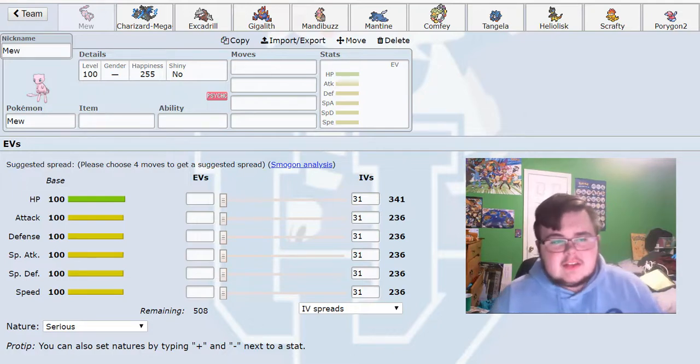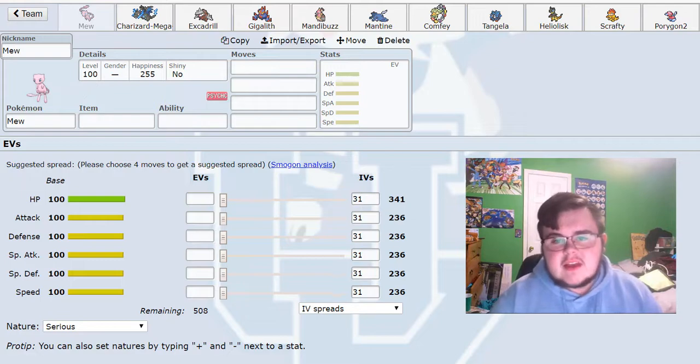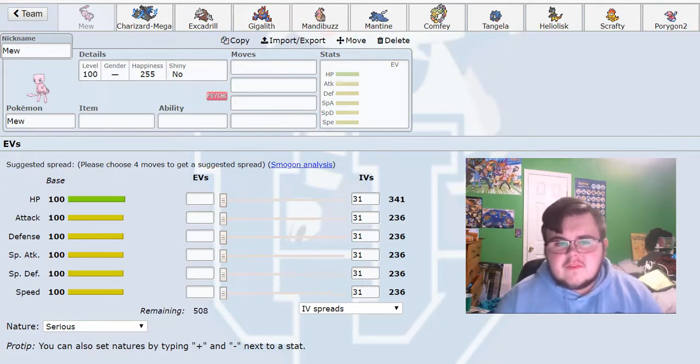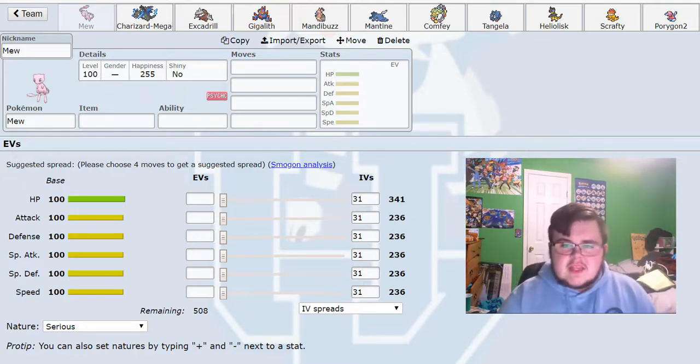As you can see, the team I picked up, the original team was Mew, Mega Charizard X, Excadrill, Gigalith, Mandibuzz, Mantine, Comfey, Tangela, Heliolisk, Scrafty, and Porygon 2. It's a pretty decent team, nothing above the speed tier of Heliolisk. Only hazard removals is Mew, Excadrill, which won't want to run Rapid Spin that often, Mandibuzz, which is weak to rock, so it defeats the purpose, Mantine, which is also weak to rocks, and then Comfey I think is default.